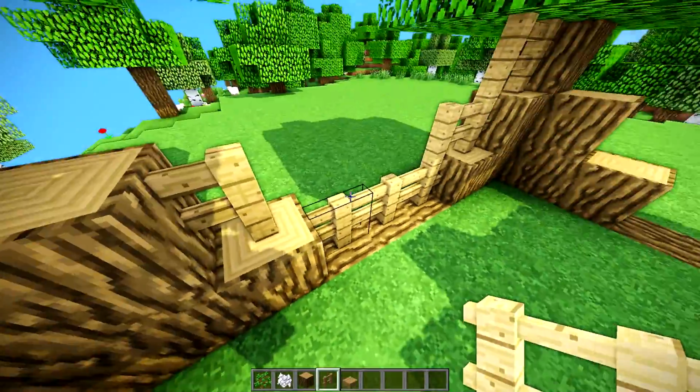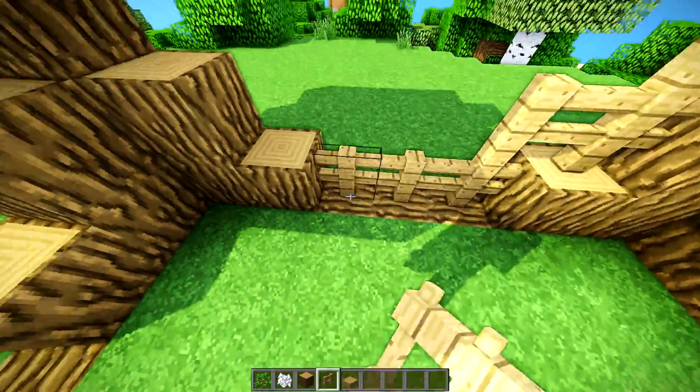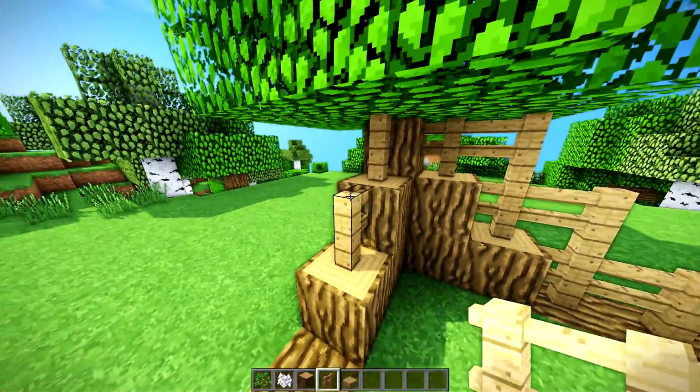Yeah, so we're going to go ahead and just take some fence and do what I'm doing here. Just kind of build it over top all of the logs all the way around. You're going to want to pick one side to be your entrance. The entrance is definitely not hard to make at all.